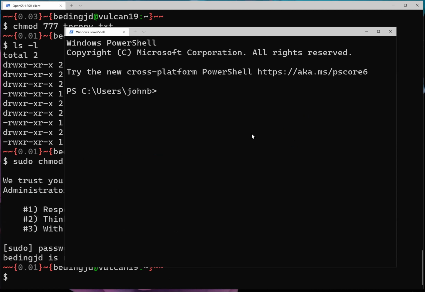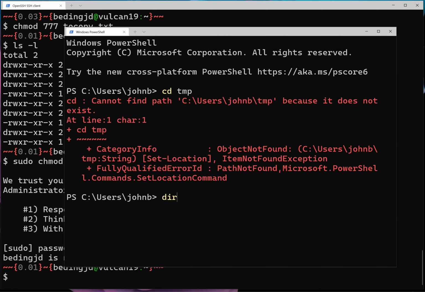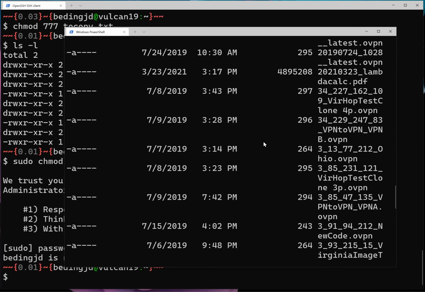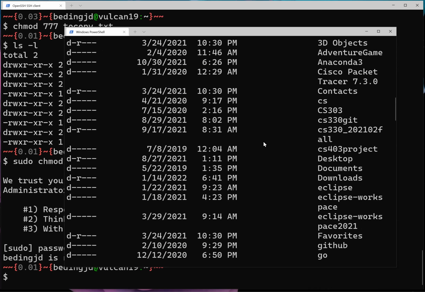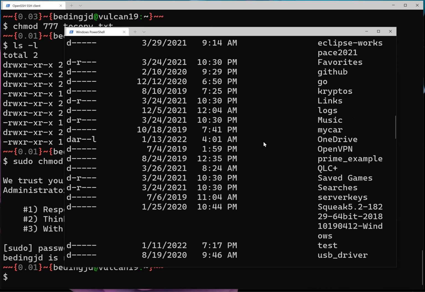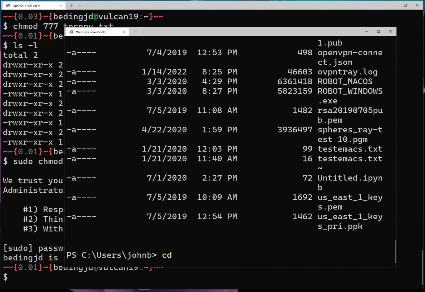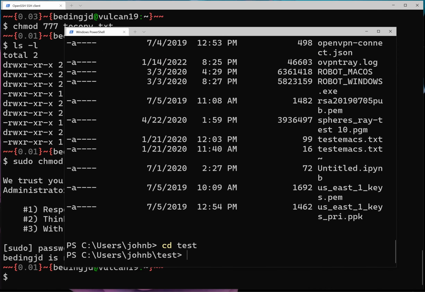The first thing we'll do is copy from our laptop to Vulcan. So the first thing that I want to do is navigate to the folder where my file is stored. I think, do I have something here? I've got a lot of stuff here. I'm going to see if I can find maybe in test. I think I got a little folder in test here. So I'm going to navigate to this folder test.